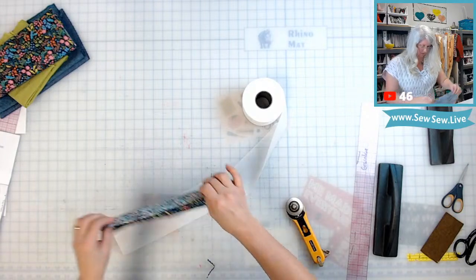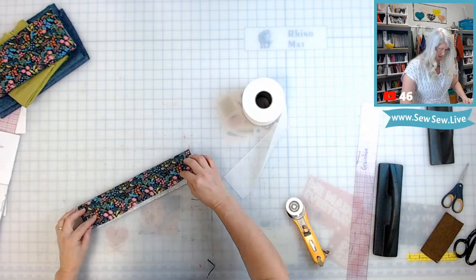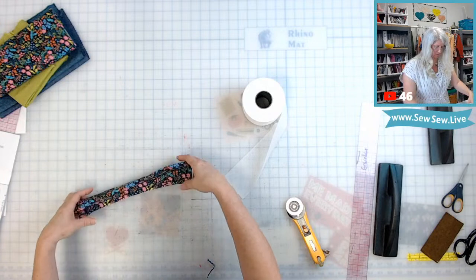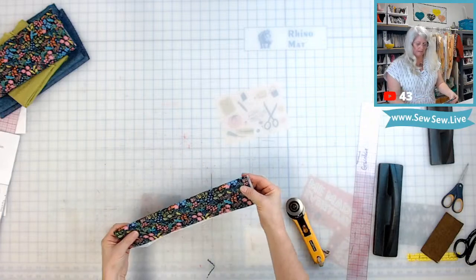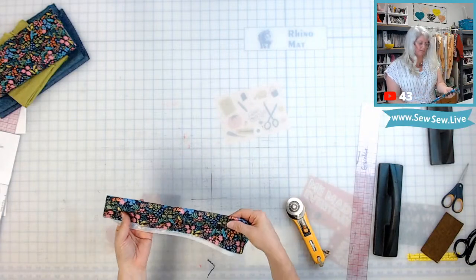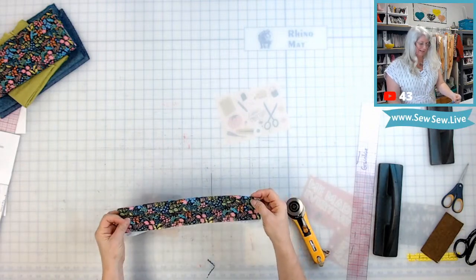And you know, we'll do half. I think this is, why not, right? I think that'll be good. Okay. I would use a fusible interfacing or something to kind of make your handle stiff. You could even just do two, you know, like a second one of these.